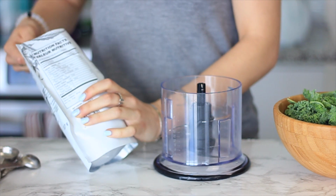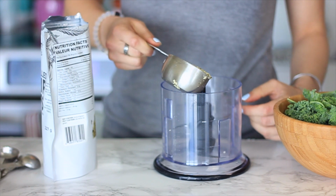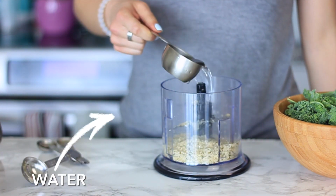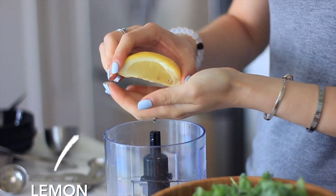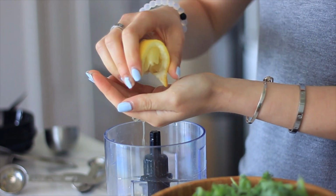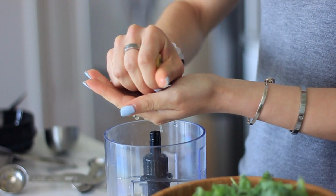And then I'm going to be using hemp seeds for the base of this dressing. And hemp seeds are amazing because they're filled with omega-3s. They actually have 9 grams of protein per 2 tablespoons and are a good source of healthy fats. Some water, and then a tablespoon of lemon juice that I'm using from a fresh lemon. But you can use bottled lemon juice if you just have juice.